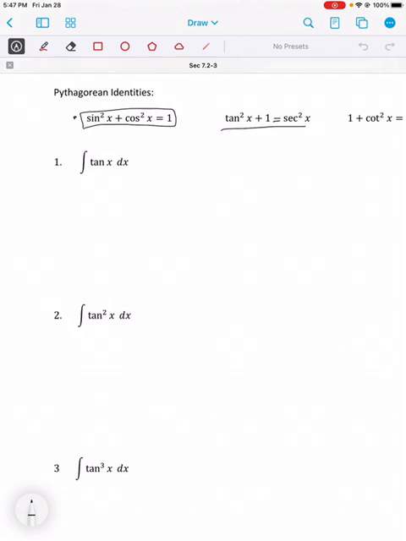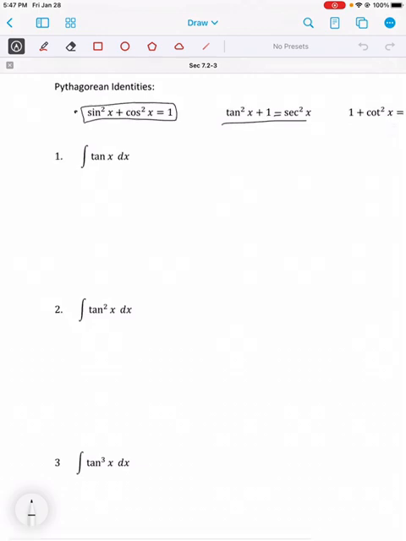So first we start with the basic one, just tangent x. Now again, this is something that we have seen before, but I'm doing it again just to make sure that you know, and also for the continuity of the examples that we are doing. So the first thing we are looking at, there is a 1 power on tangent.